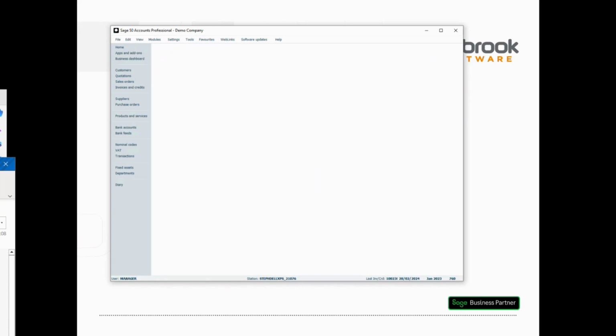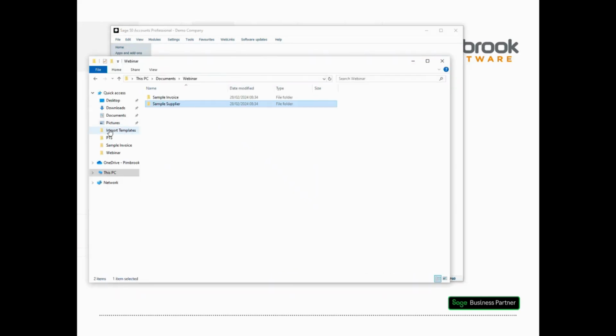So another area that we found, regardless of whether you're using a third party or setting up from scratch, we're doing a transition or migration, you can import in master data. I'll give an example of, let's say, a supplier record.